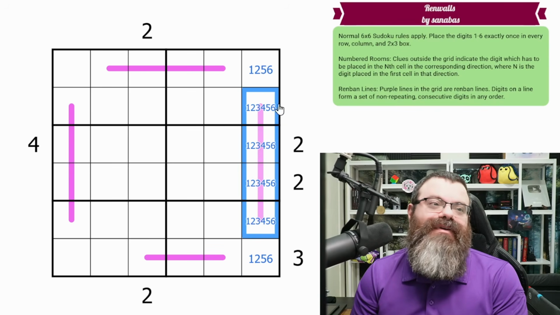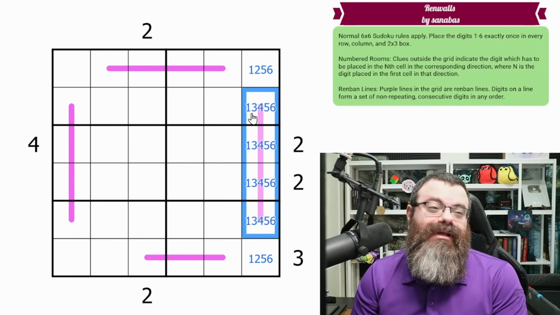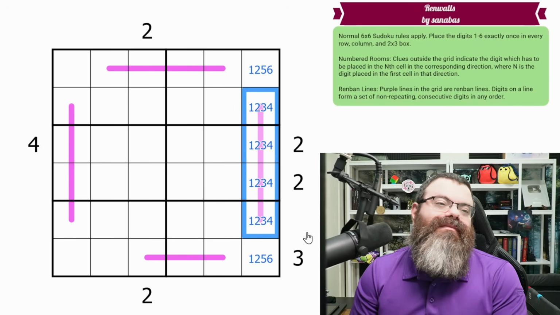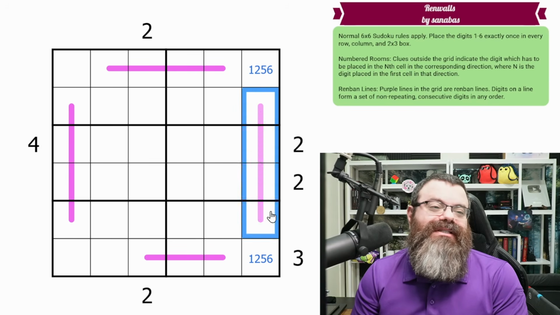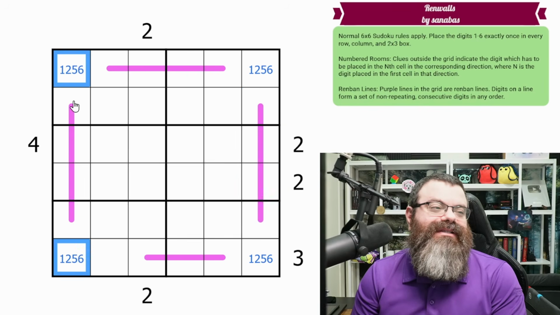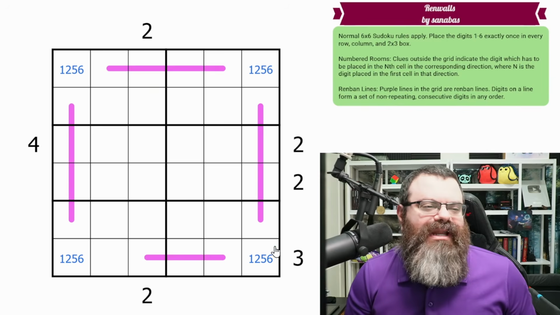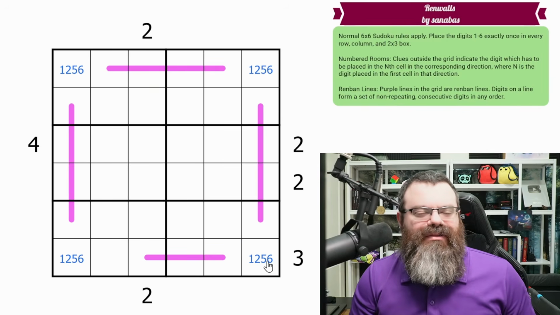Well, we have to remove extremes one at a time. So we could remove the 1 and then the 2, or we could remove the 1 and then the 6, or we could remove the 6 and then the 5. But those are the only options. So 3 and 4 must be on it. And so that actually affects all of these because it's outies for here and outies for here. All right, and so now what we've done is we've limited this 3 numbered room.